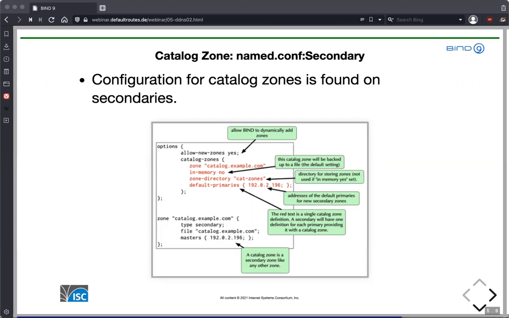That is, from those IP addresses we can do the initial zone transfer, which is usually the same primary server where we get the catalog zone from, but could also be a different one. And then below, we have the definition for the catalog zone, which is just a normal secondary zone configuration, which is there in order to zone transfer the catalog zone from the primary to the secondary.